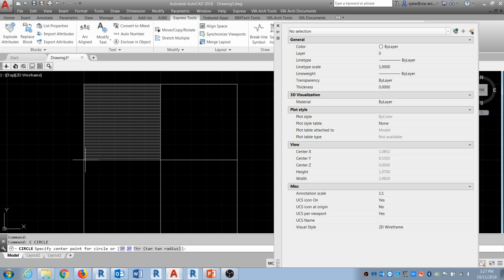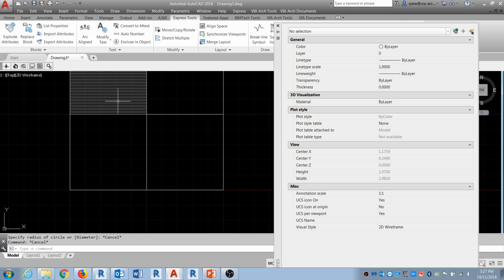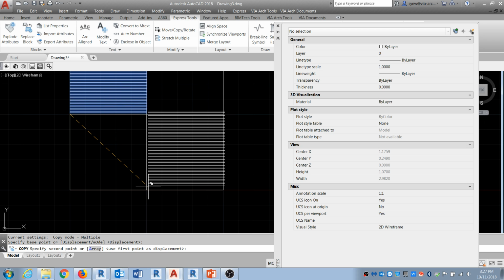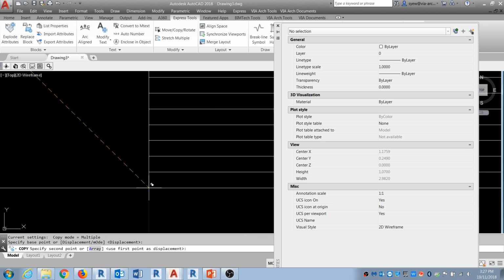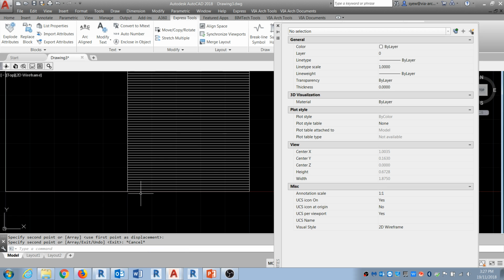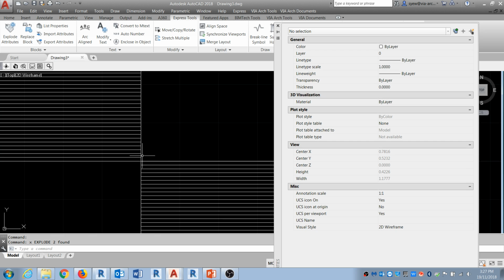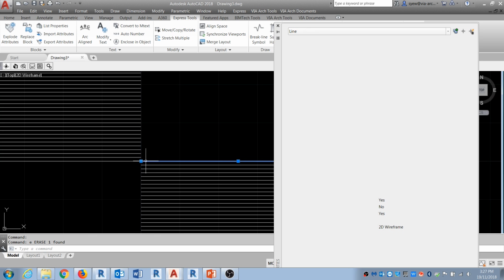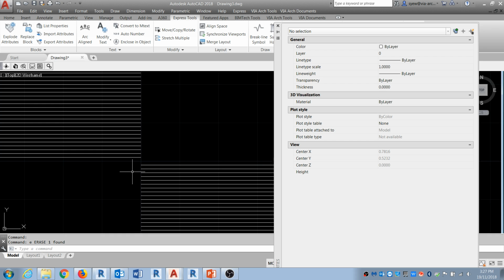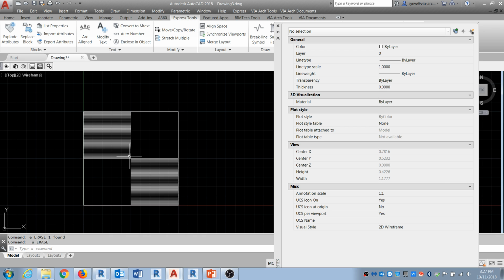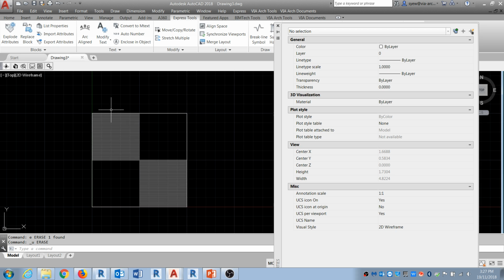And the next thing I'm going to do is I'm just going to copy this. Copy from there and then put it there. And next thing I'm going to do is explode this so that you have lines, okay? And some of them are just a repetition, okay? So now what you have is this sort of a checker pattern kind of a look.